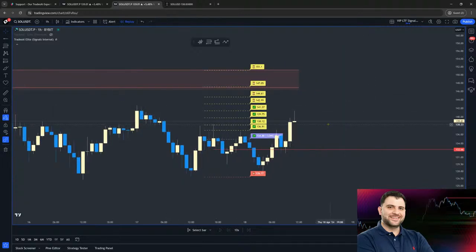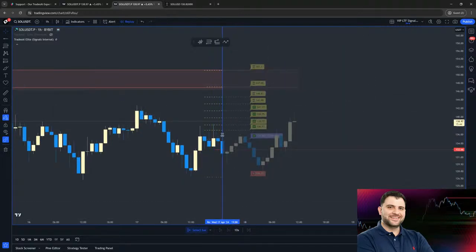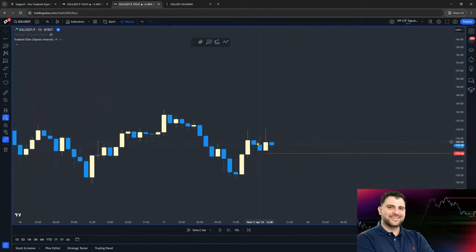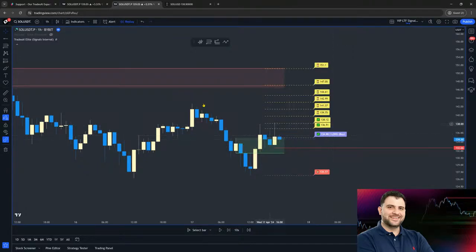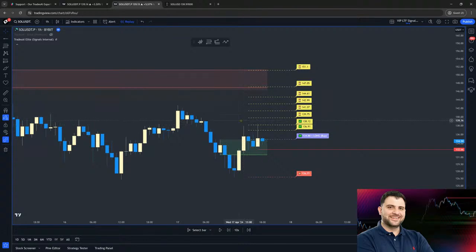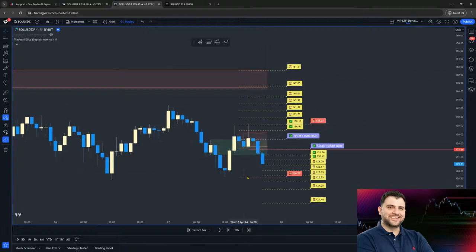Okay, so what I want to explain here is, if I go back in time to here, there was a signal for a long. You'll see it as a green box. Green means long, as I'll explain shortly, and red means short. So it's totally fine to see conflicting signals on Telegram, meaning you can see a buy long signal coming on Solana, and then in a few hours, a short sell signal coming on Solana as well. Okay, it's totally valid because as long as price didn't hit the stop loss, in this case, this is the long. If you go to Telegram, this is one of the signals that came on Solana, long here. Okay, and these are the TPs. This is the stop loss. So it's still valid as a long, as long as we didn't hit this stop loss in here or the final TP, it's still valid.